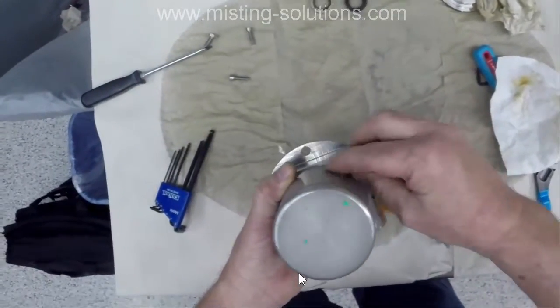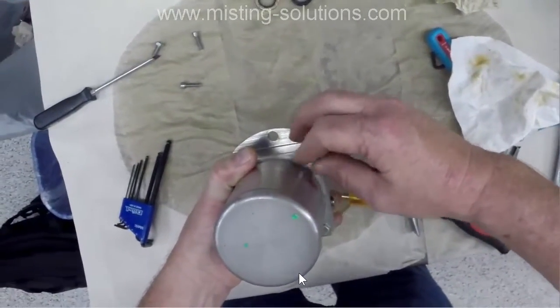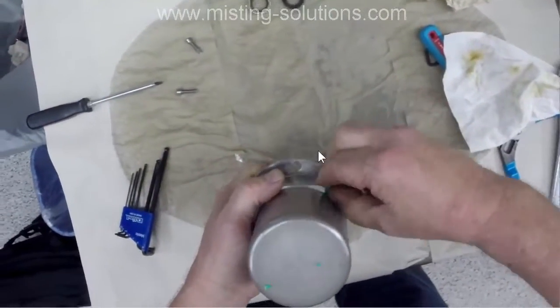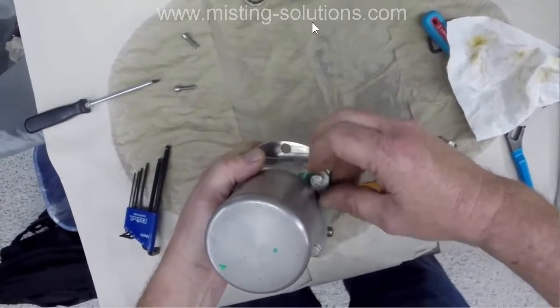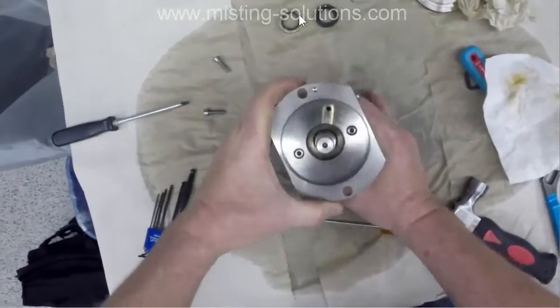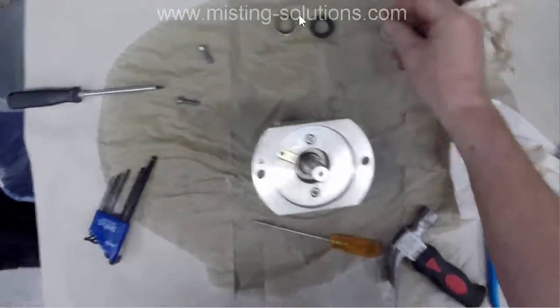Now I don't put this completely back together, and again it's because I don't want to put this washer that you see up here back in, because that's the kind of the most tricky and difficult thing to put together and to take apart again. So actually I put those nuts in there loose.